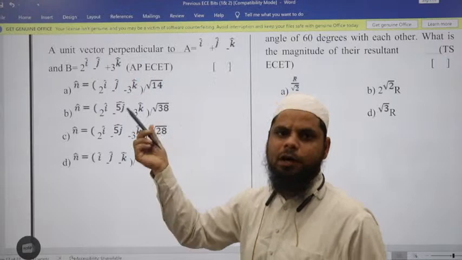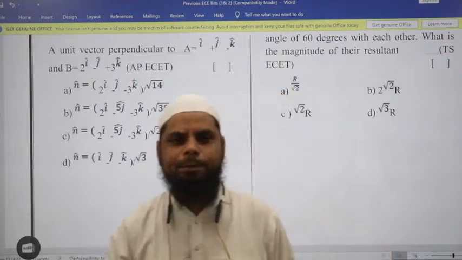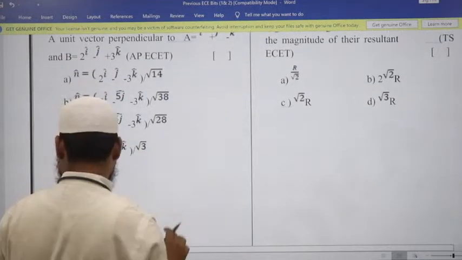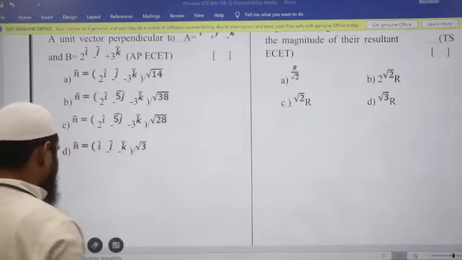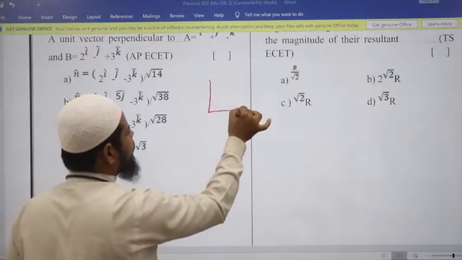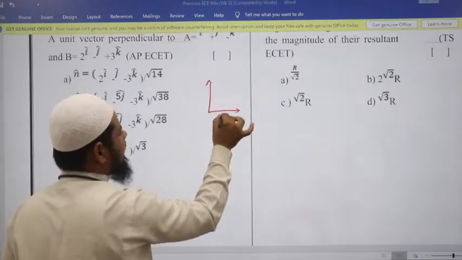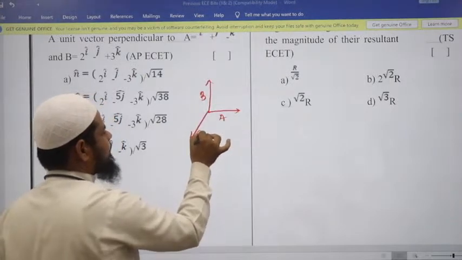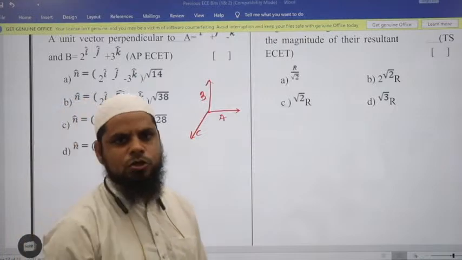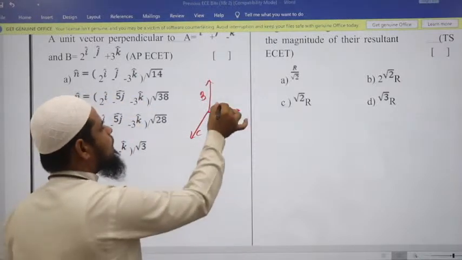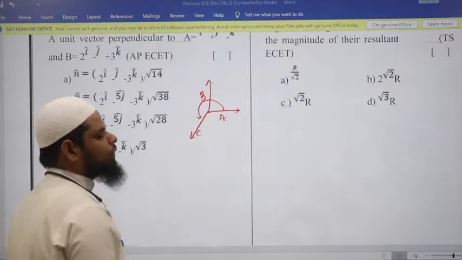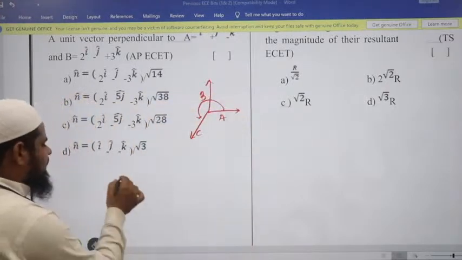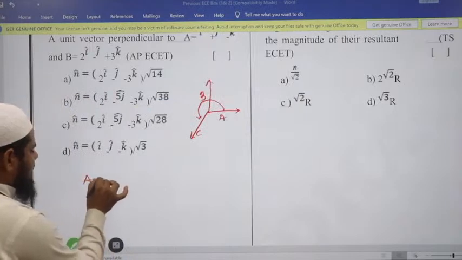A and B ki perpendicular ga undalandi. Look at what it means. Already earlier I told you that this is A vector and B vector, and perpendicular to this vector is the C vector. So how do you get this C vector? By A cross B. So in that case, how do you do A cross B? Look at this, A cross B. Yesterday I told you this.